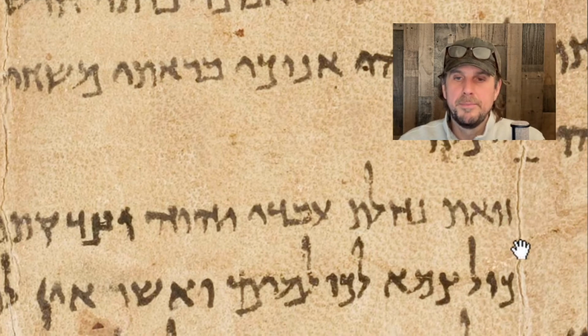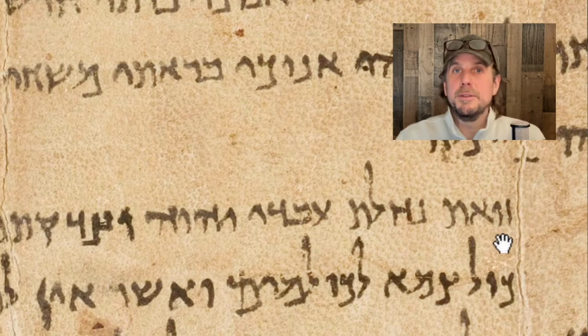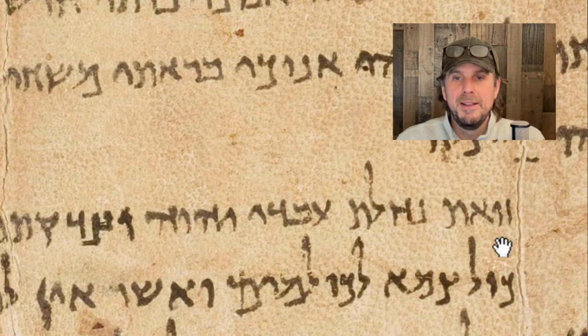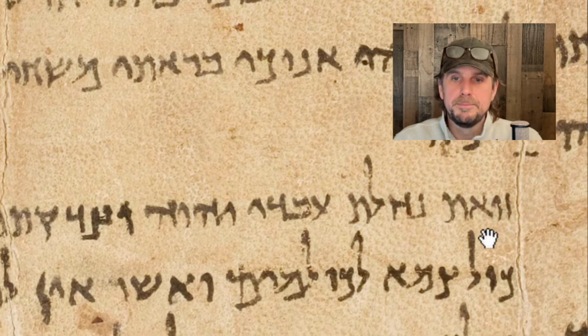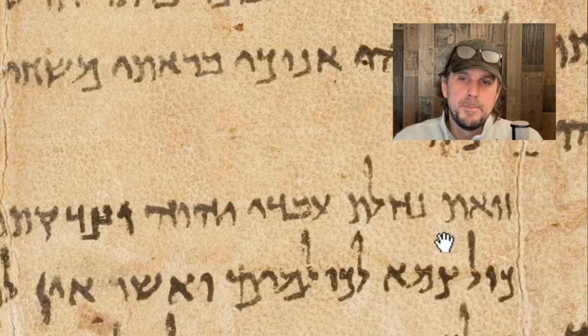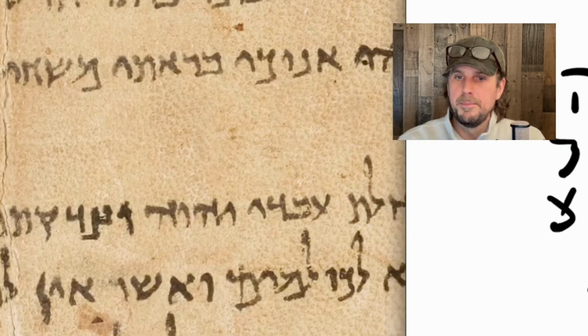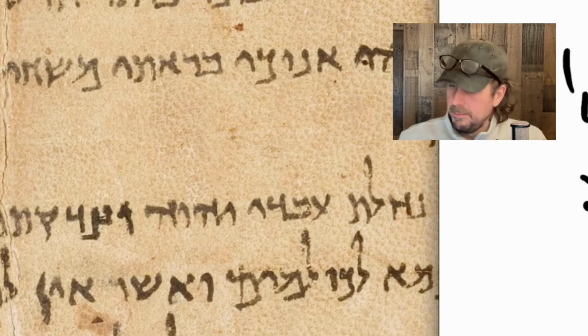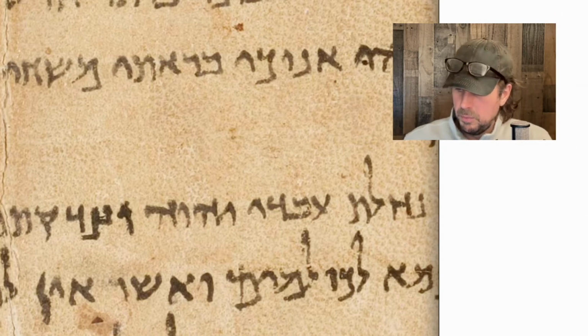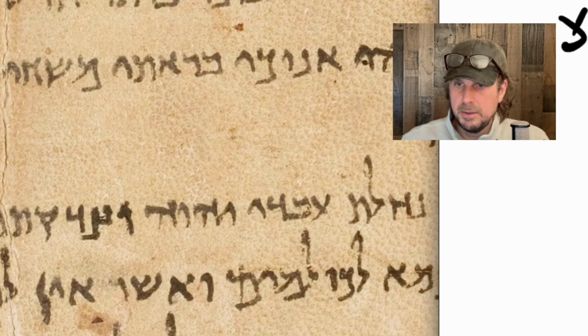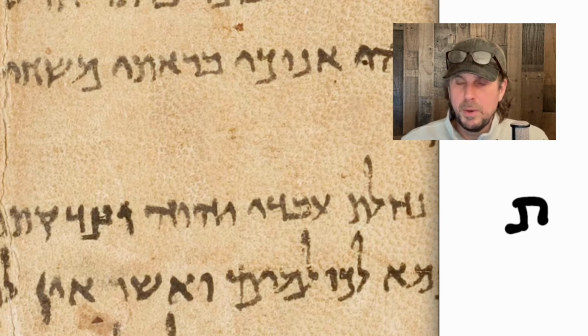This is a Vav. That's a Zayin. So see, the difference between a Vav and a Zayin here is not much. The Zayin has that little hook up there on the upper side here. But the Aleph, I bet you recognize that Aleph. But look at the Tav. That is a Tav. The Tav made here, if we just go back and contrast with our newer way of making the Tav, that's going to be the way we learn it here.